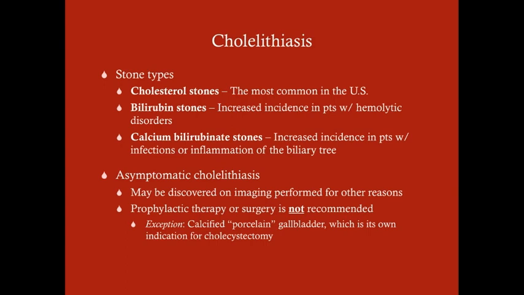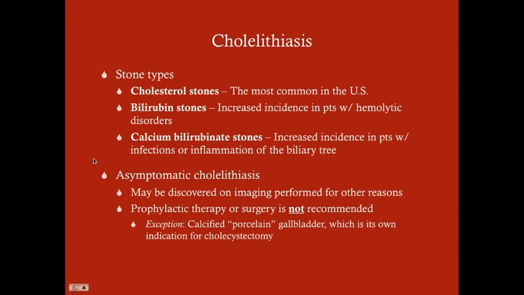Bilirubin stones have an increased incidence in patients with hemolytic disorders, and if you think about it, that makes perfect sense. When you hemolyze, you're getting indirect bilirubin, and after that it goes into the liver. So your indirect bilirubin goes up, and the result is that you can form stones. Calcium bilirubinate stones have an increased incidence in patients with infections or inflammation of the biliary tree.